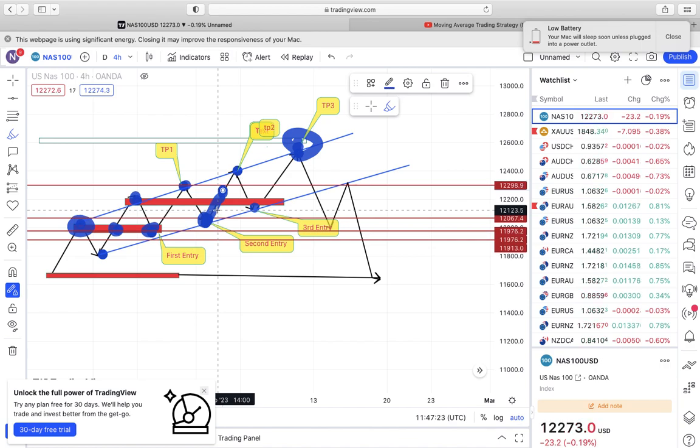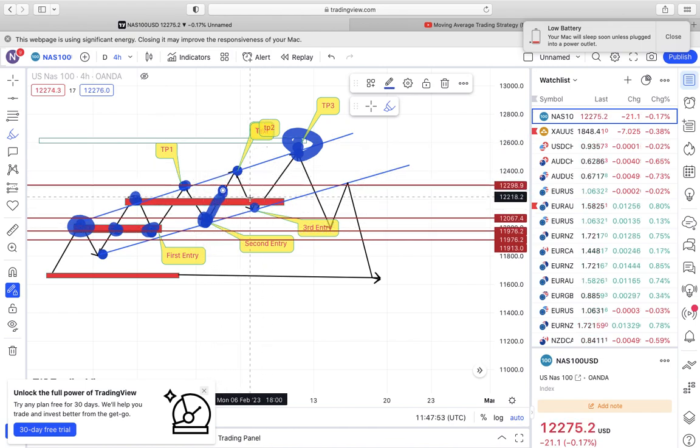Just move it. Let me say the market had pulled back here and it is moving smoothly in your direction. You move the stop loss of the first entry, put it 30 pips below the second take profit, and also the second entry 30 pips below the second take profit. It means that when the market reverses against you, all these trades will close in profit. You will not incur any loss.